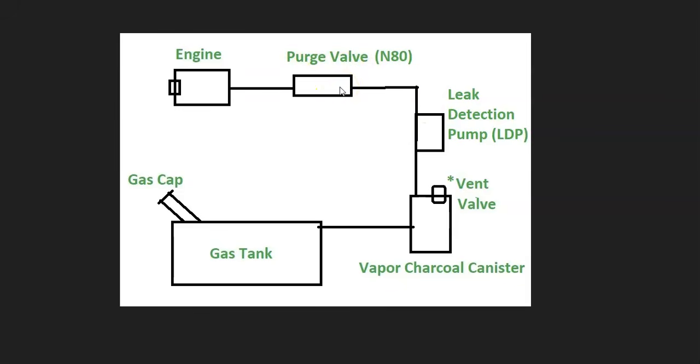And up here is what's called a purge valve. And the purge valve basically opens when the engine's running, so the gas vapors can go in and get burnt off. And then it closes when the engine's not running, so they don't escape. And so that's a very basic overview of what's going on in the evap system. Like I said, be sure to get a diagram for your specific Volkswagen to know for sure what's going on.